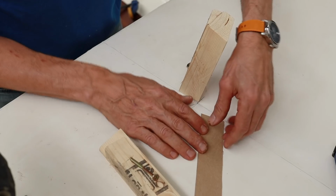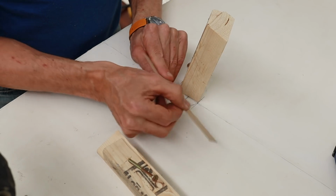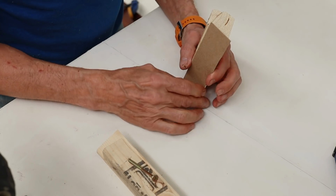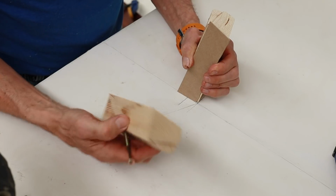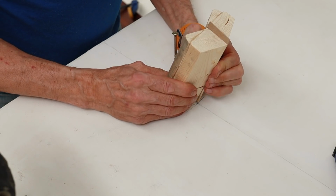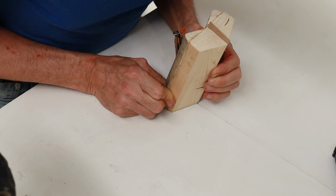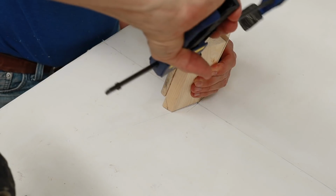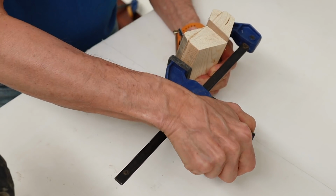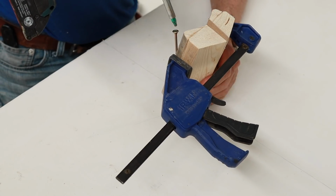So now I've got one in here, and you can see I've got this little piece of cardboard which is about the thickness of my saw blade. So I'm going to put that on there and then set this piece next to it, get it lined up, and then screw it down to the deck.